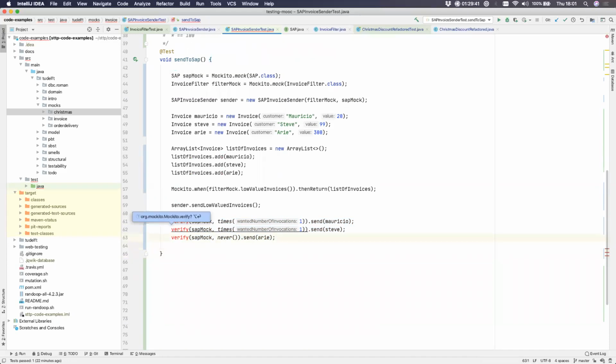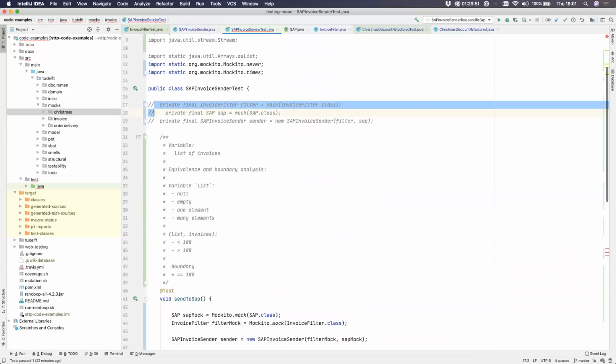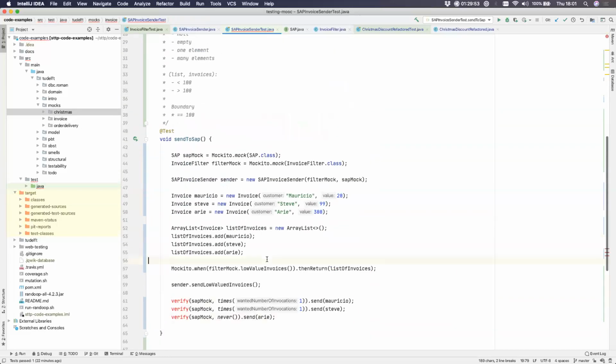Yeah. So maybe it would be a little bit of repetition between them. I would try as much as possible to, of course, extract those repetitions to maybe fields like I had here before and these kinds of things. But maybe that's just simpler to understand than a parameterized test that is too long or too complicated.